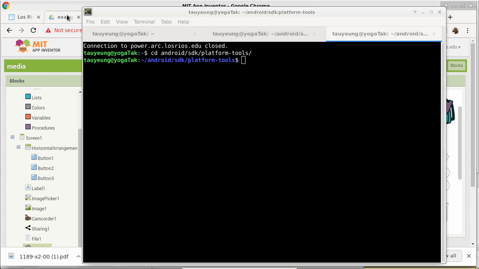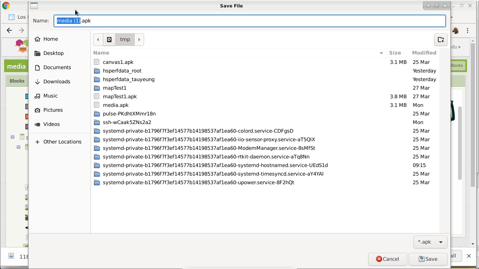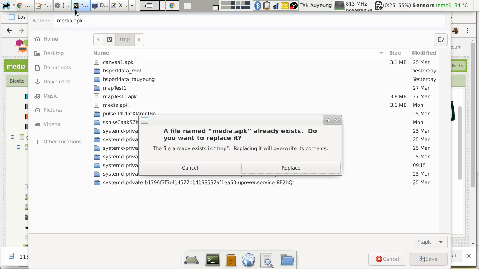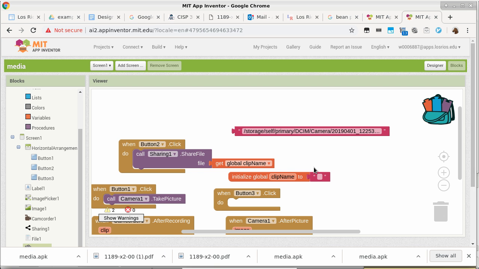Okay, so just to catch you up a little bit, I did some research on the conversion between the content URL, because what we saw last time was content:// and then some kind of path. The conversion between a content URL and a full file path is actually not easy. I looked at the Android SDK code to do it, and even in that format, it was not easy. And App Inventor apparently does not have any ability to do that. So what we're doing is trying a camera, taking a still picture, and seeing whether it has the same or similar issues. So that's what we are doing now.